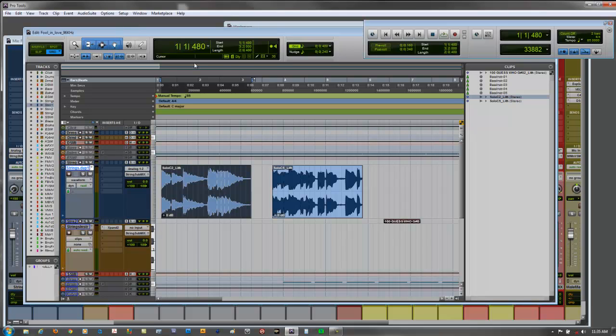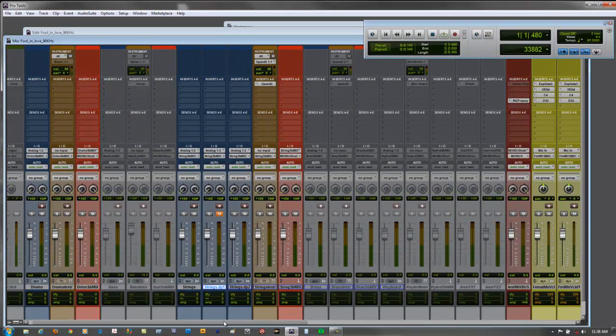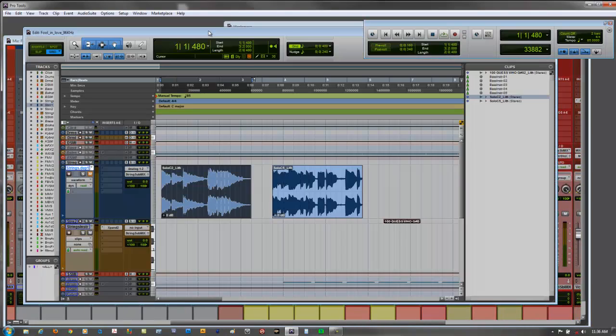Let's look at the edit window changes. We see that we have 2 new indicators. It's kind of hard to see up top, but it's one for solo status and one for muted status. If I was to mute a track, this will light up and basically just lets you know that there are muted tracks in your session. If you are wondering that, especially if you're working with a lot of tracks like I am. Look at my Mix board, I've got tons of stuff open here. So if you want to quickly find out if something is muted, that icon will show you that.